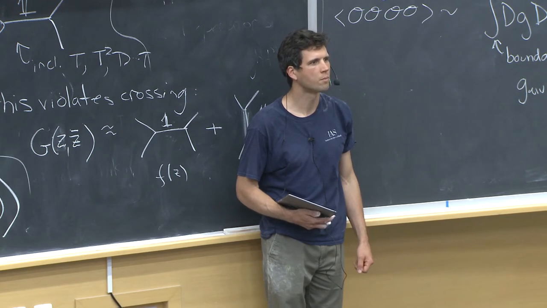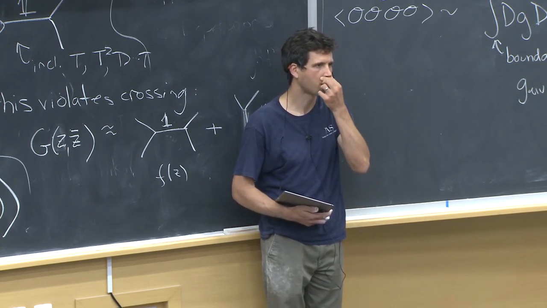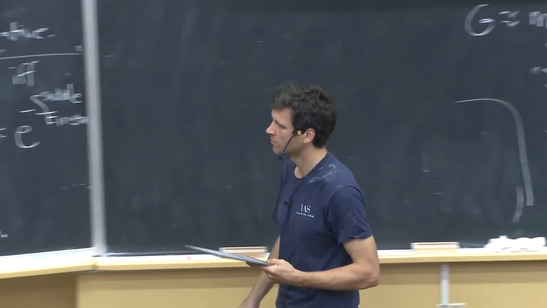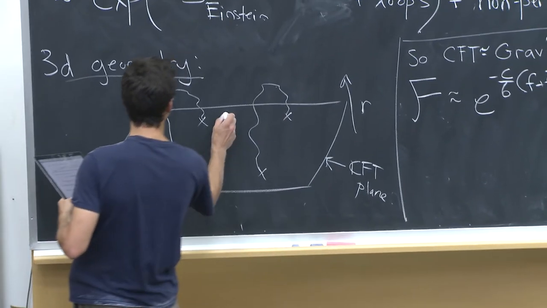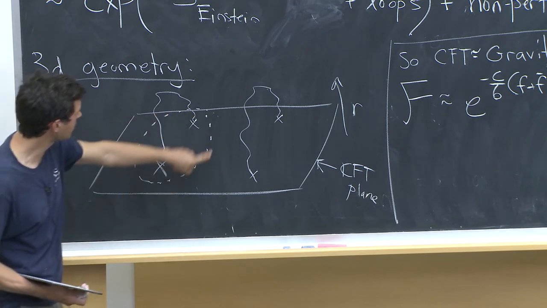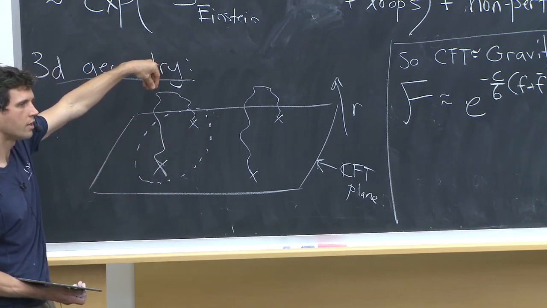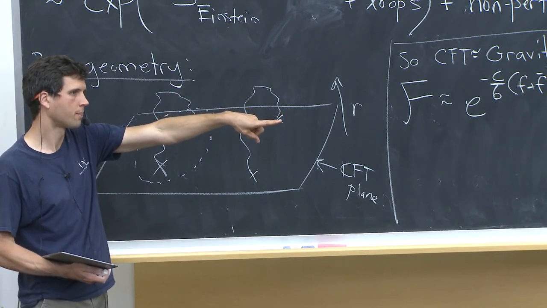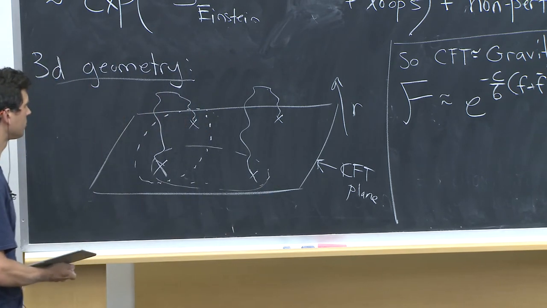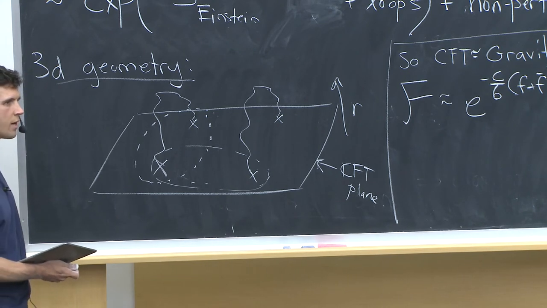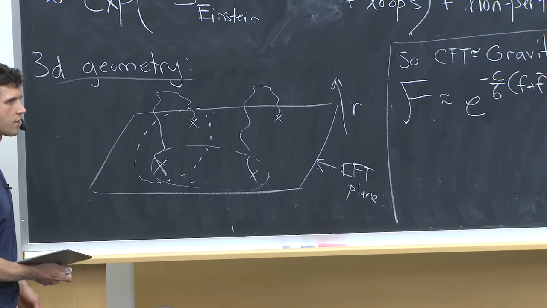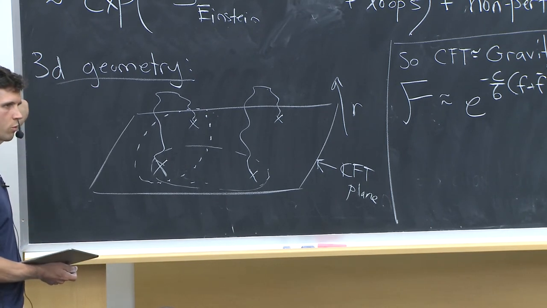Other questions? So you identify the saddle point as the vector. There's no sense in which I can say this is the state that is dominating and identify it with a vector. You can make a statement about the representation that's dominating. The fact that I can draw this circle in the CFT and contract it into the bulk is the fact that this is the vacuum block. What happens if I cut it the other way? That's like asking how you decompose the vacuum S channel into the T channel. In this case you can do it using Teschner technology, but I'm not sure that it's been worked out in much detail.